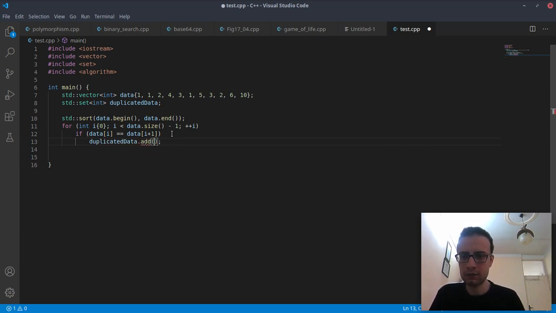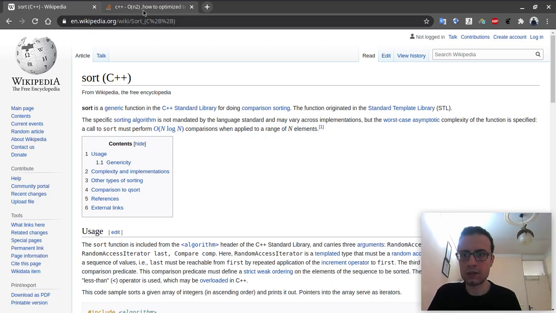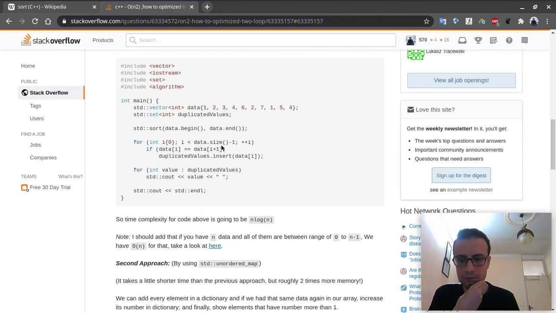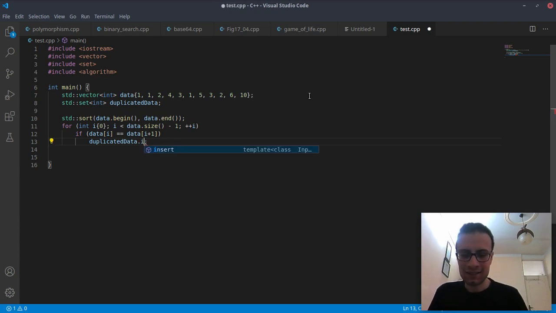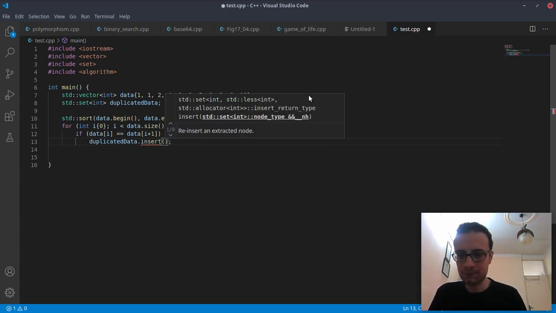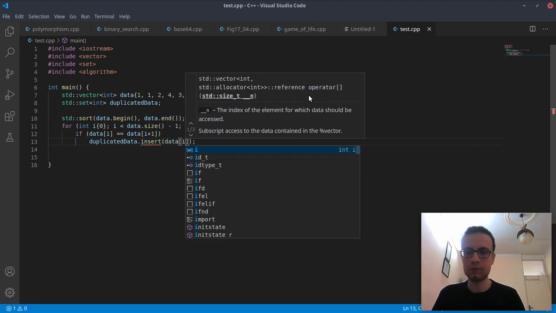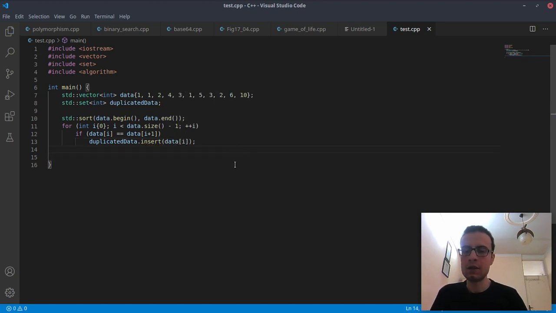Does it have add? Nope. Append. Let me see. Insert. Yeah, append is for Python's list. Insert data i. So that's it. We have our duplicated data in the duplicated data set.